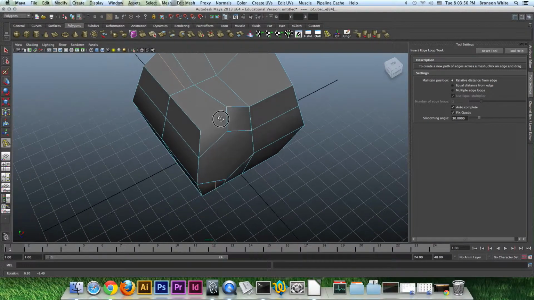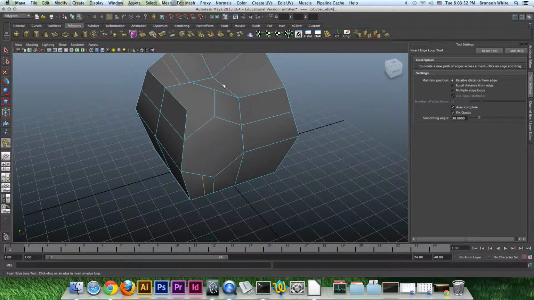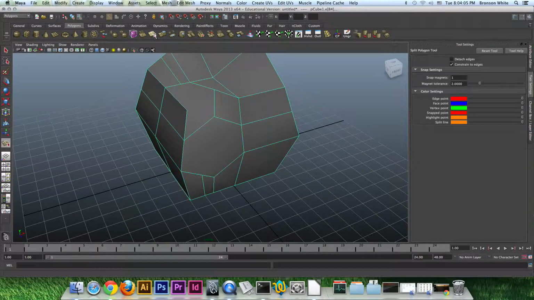So, well, you're like, well, crap. I accidentally deleted the edge a long time ago. I closed my file or whatever, so I can't get it back. How do I get an edge back there? Well, there's a tool for that. It's called the Interactive Split tool. If you select that, it has this little orange box that it draws on the edges. And as you can see, it's snapping to the middle.